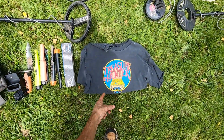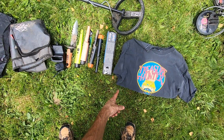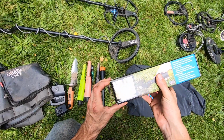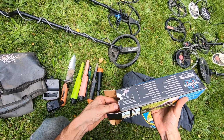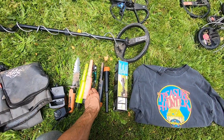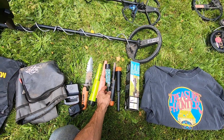And I do have some relics here. This is an original Treasure Hunter shirt, the first edition, and I have some pinpointers here. I have a brand new one in the box here. I'm going to be purchasing a couple more pinpointers this week, brand new, so I don't have to go to a different pinpointer. And I have quite a few more at home that were in the back of the closet.